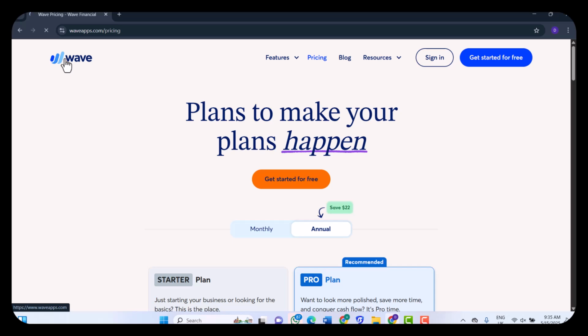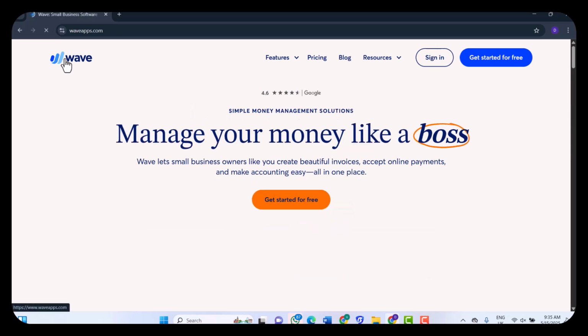Now for the support and community, support is available through live chat and email, but only for paying customers. So the live chat and email support is only available for customers who are paying or who paid, like those using payroll or payment processing.